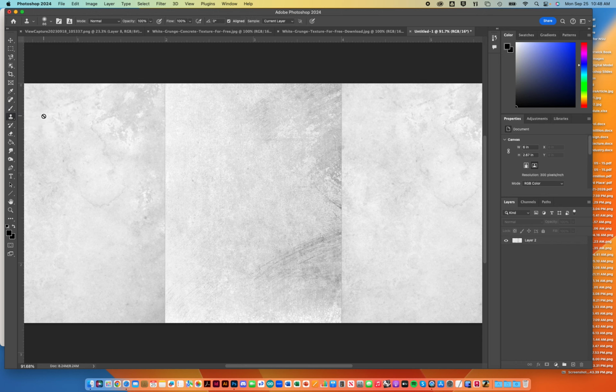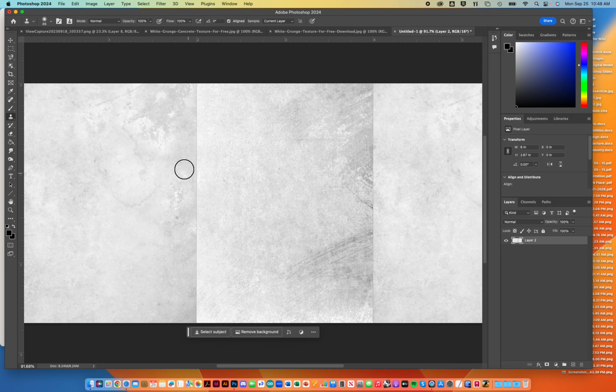Clone stamp tool. All right, so it looks like one of those stamp tools that a notary has when you need to get something notarized. So anyway, what it does is it's another brush tool. Let me make sure I have that layer selected. And I can hold down that Option.